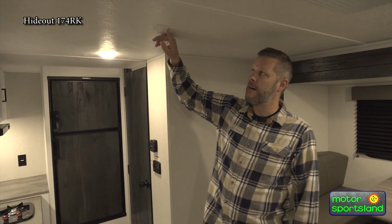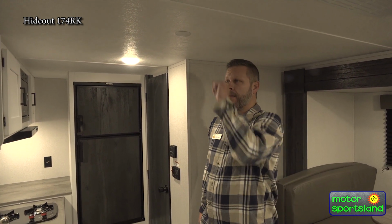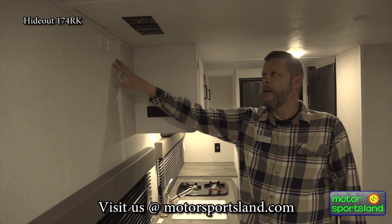This is the 4G LTE Wi-Fi prep. Okay, so if you want that, it's available. Okay, it wasn't available even 2 years ago. Now they have a spot where it's actually prepped for it. So should you want to get the 4G LTE, there you go. Okay, and lastly, the backing for the TV.